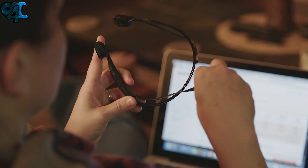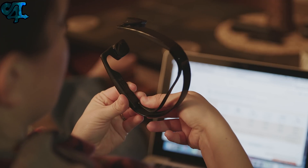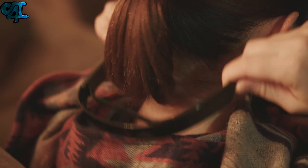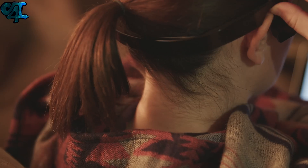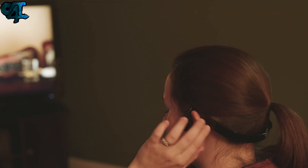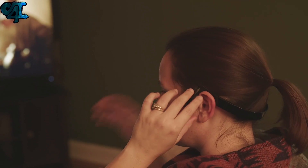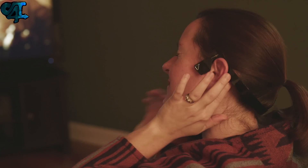The real issue comes down to comfort. They feature a behind-the-head style design, which is all good. When attaching the included adapter it at least gives you some type of support so they fit a little more snugly. They are pretty tight on the sides, which is needed to send the vibrations for optimal sound, but it can seem a bit uncomfortable at times. There's no padding located in the ear hooks, which results in hard plastic resting on top of the crevices of your ears. If you add the extra weight of these headphones and use them for extended periods of time, it can result in a headache.